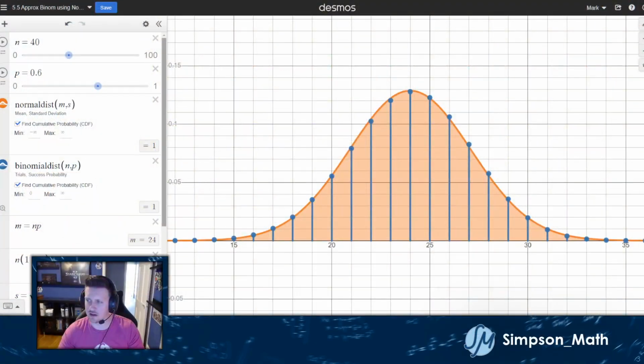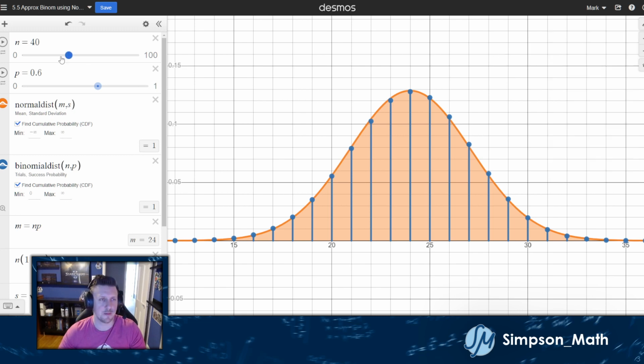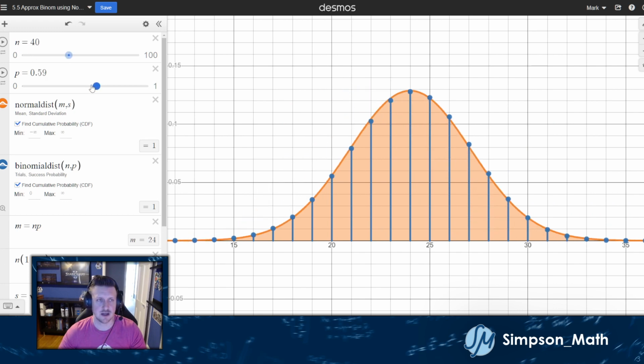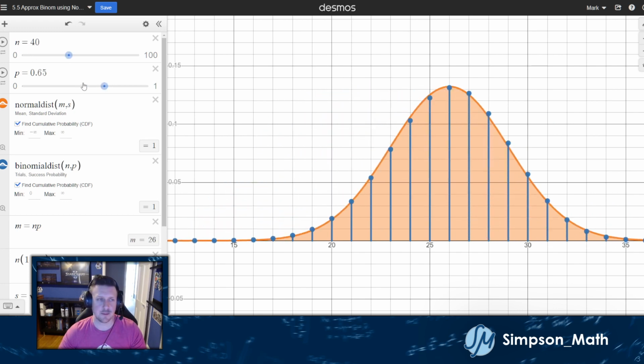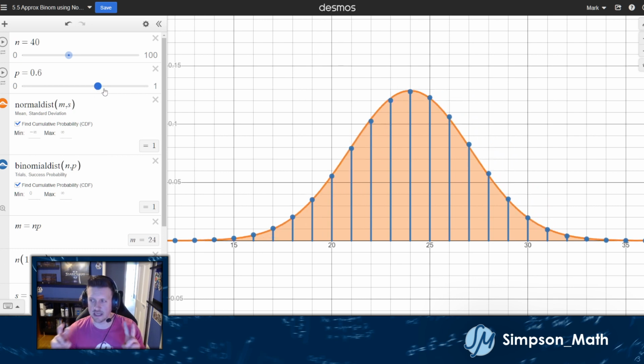All right, so let's take a look at a little bit of an explanation about the relationship between the binomial distribution and this normal distribution and how we can approximate the two. What I have programmed in here is just a demonstration. This is not something I'm expecting you, the student, to do. I have a little slider for representing n, a sample size, and a little slider representing p, my population proportion, the proportion of people who would say yes, my proportion of successes. And I have two pictures.